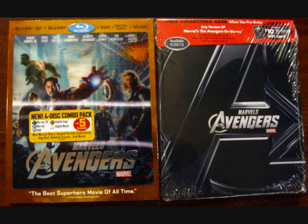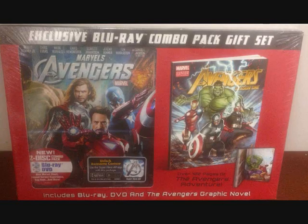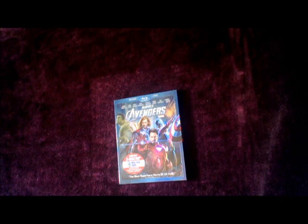In the US there was a 3D version that came with a lenticular sleeve featuring the picture of the team. Technically I actually have this one but it's included in a box set so I'll come onto it a bit later — I may well get the solo version at a later date. You also got a steelbook with it at some retailers, or you could just have it as a basic slipcover. Finally, there's a version that came with a reproduction comic — this was, I believe, exclusive to Walmart in the US. There is a UK version but it's slightly different: most notably the UK version is a DVD rather than a Blu-ray, and it has different artwork.